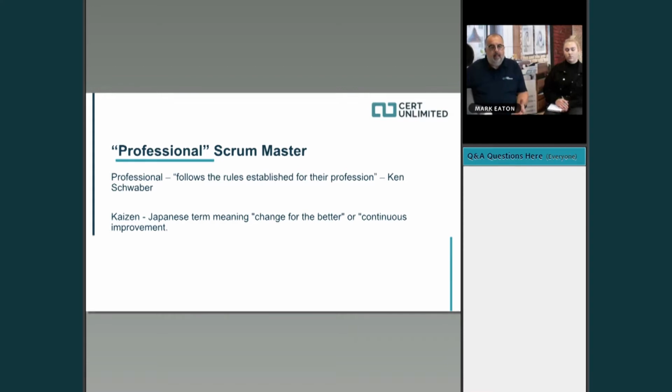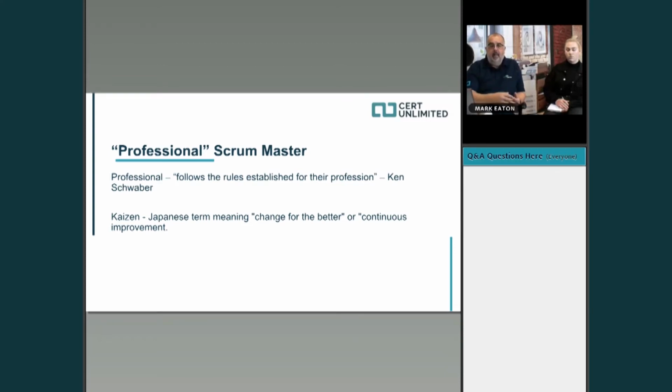And the Agile mindset, there are 2 key elements to it as far as I'm concerned, 2 prerequisites almost. And one is that we call our courses professional. As you can see, we've got Ken Schwab's definition of what professional means here. But really, for me, it's about being disciplined. A lot of people think that the Agile frameworks can be applied in an undisciplined way. In other words, just do it, it'll be fine. But it's not. You've got to apply discipline.